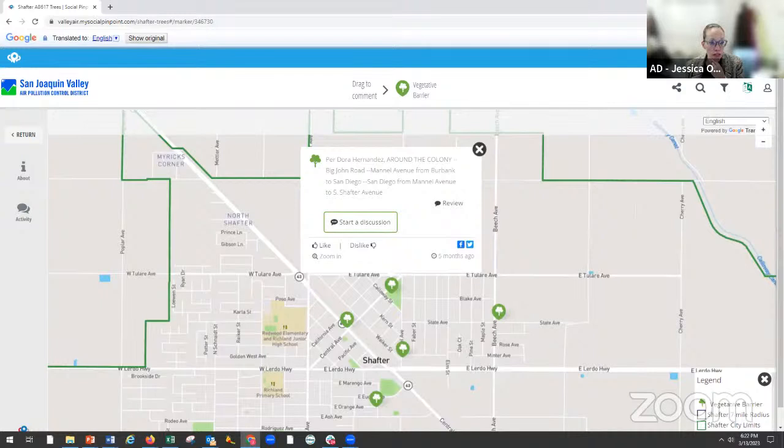I will also acknowledge that one of the other benefits of vegetative barriers is to block pollution from traffic. It is not just about preventing dust, but perhaps preventing what we call black carbon or soot from diesel traffic. Often you may notice, for example, barriers on freeways or highways that Caltrans plants. That is mostly to block pollution from the cars. But I'll acknowledge one of the things we can do, because we took notes on who commented, is to make sure, and I do see Dora's hand. Thank you, Dora.